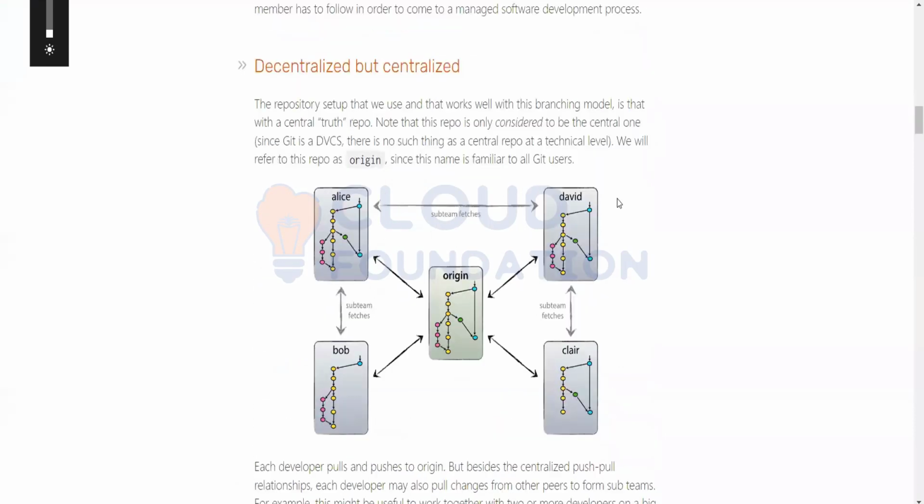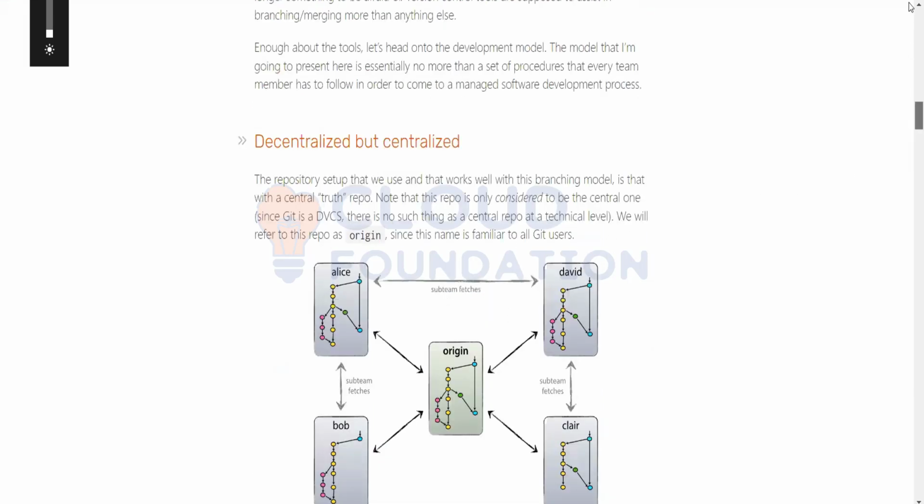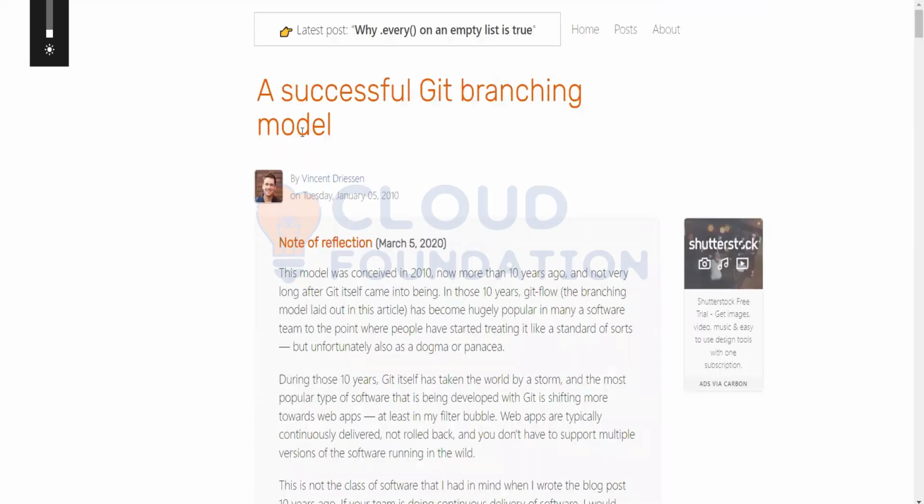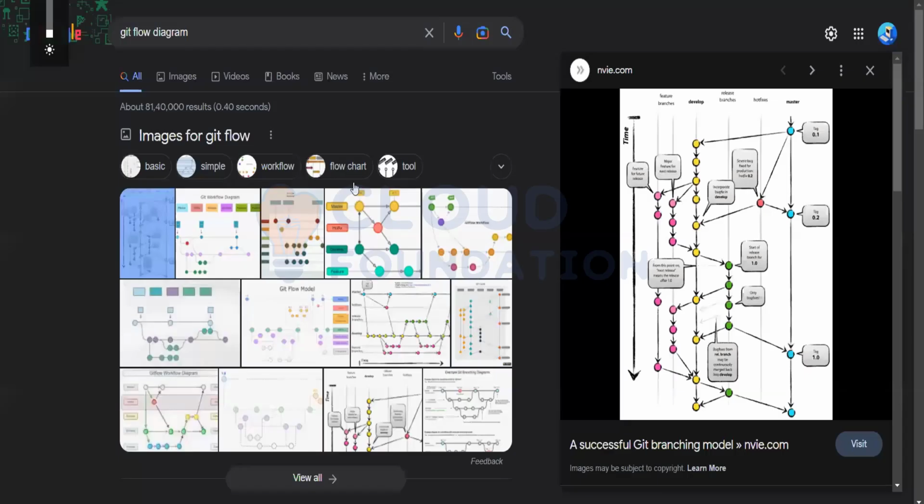See, again, I will try to cover how to push your code to the branch, or how to create a repository on Git and how to push your code. And if we are talking about this specific tool, what is the Git flow diagram?